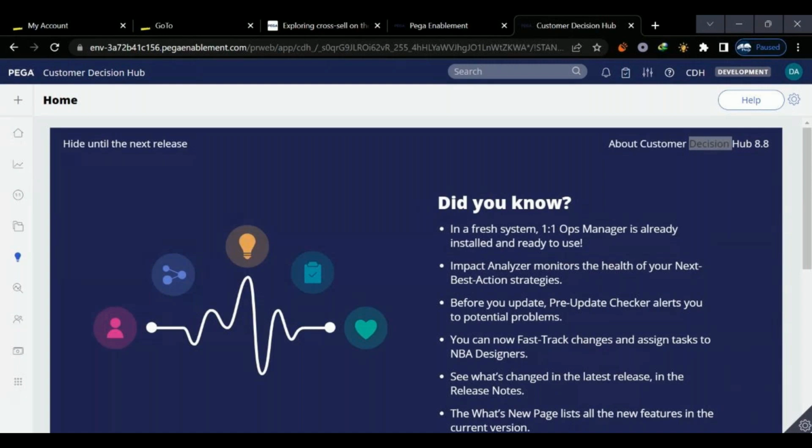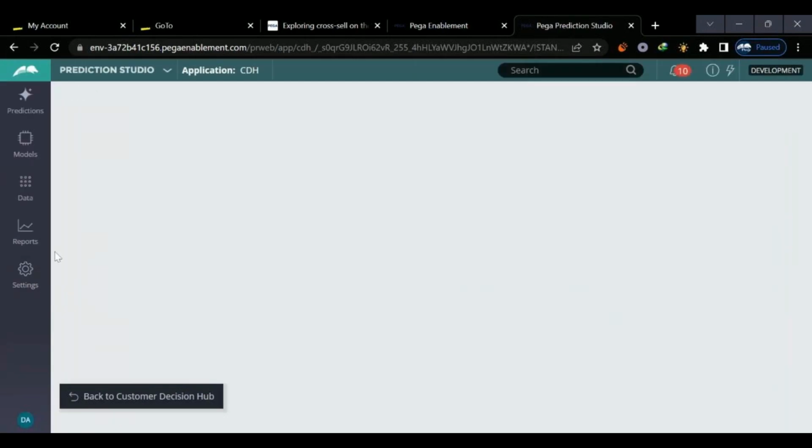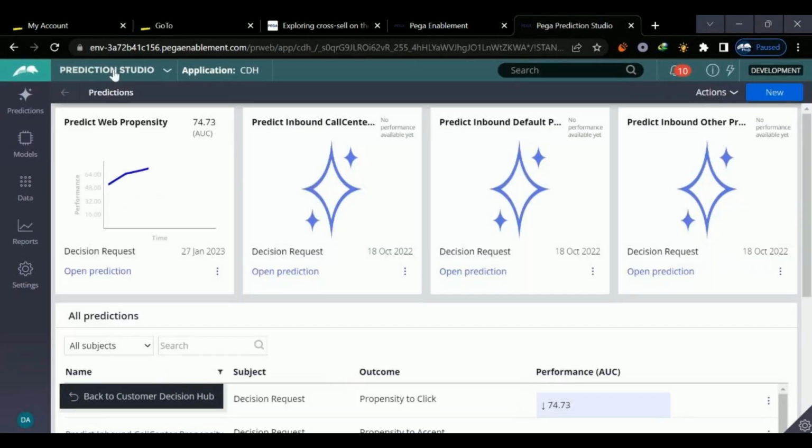So let us see the strategy here. This is my CDH application. In the CDH application, where are strategies? You can access strategies under Intelligence, Strategies. Strategies you can also access in Dev Studio.